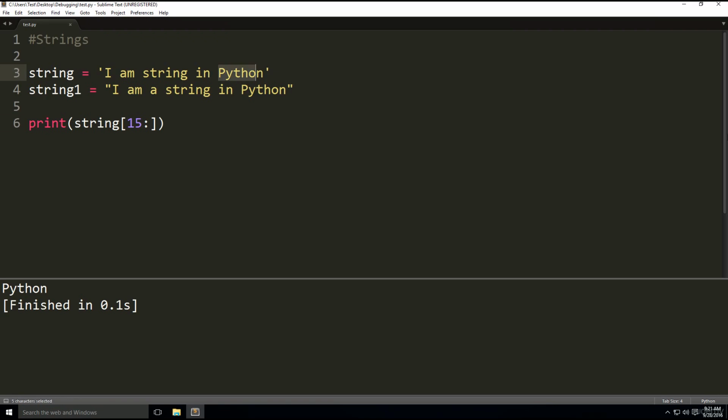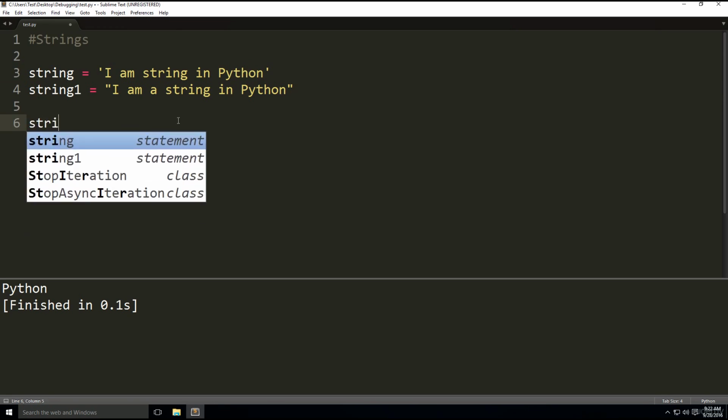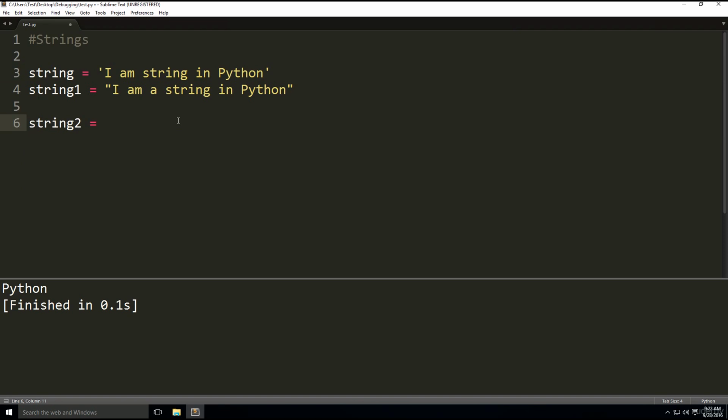So we have something called concatenation in strings. It's basically adding strings, putting strings together. And we can do this, it's pretty simple in Python. Let's make a new variable called string2, and we're going to concatenate into this. We're going to add these two separate strings together. So we're going to say con, and then use a plus operand in strings. This is concatenation, and we're going to say concatenation.